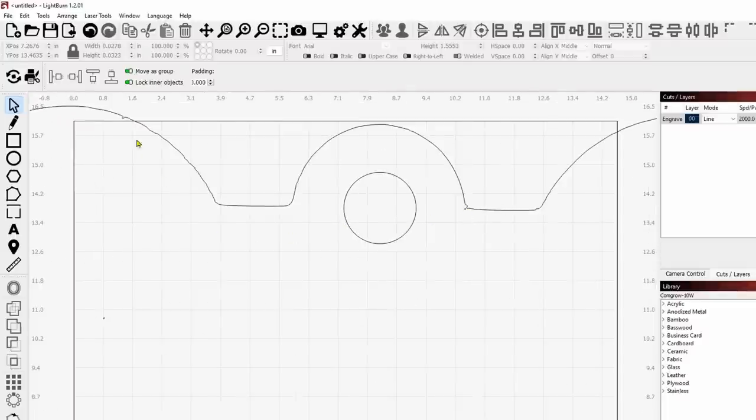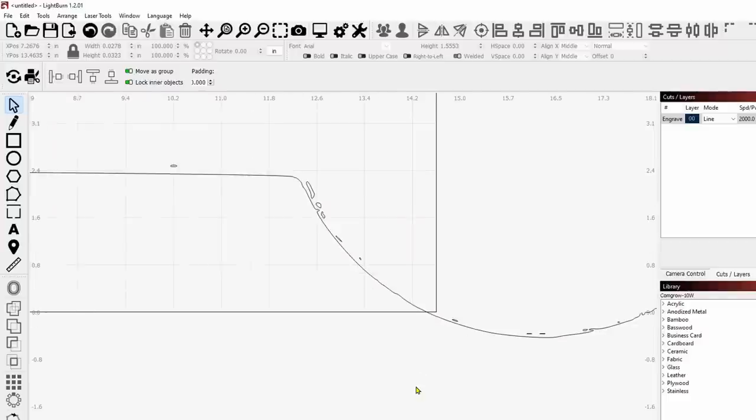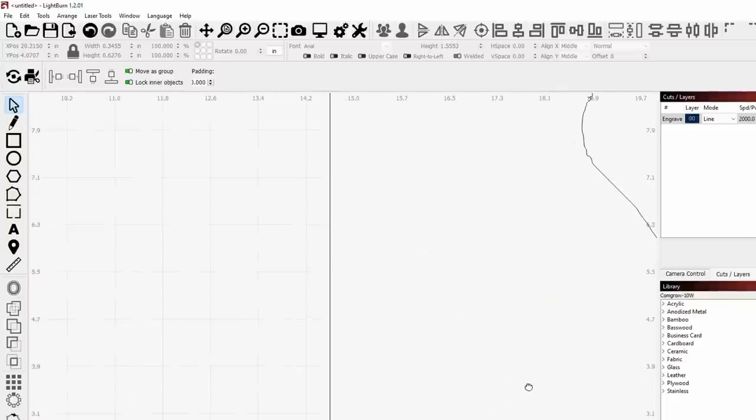You don't have to fix all of these. I just wanted to fix that one to show you. And then down here we have a few more anomalies. This doesn't really matter for your design, because basically all we're doing, oops, I didn't mean to do that. Basically all we're looking to do here, and I can just come across like that, is just clean up some of this.